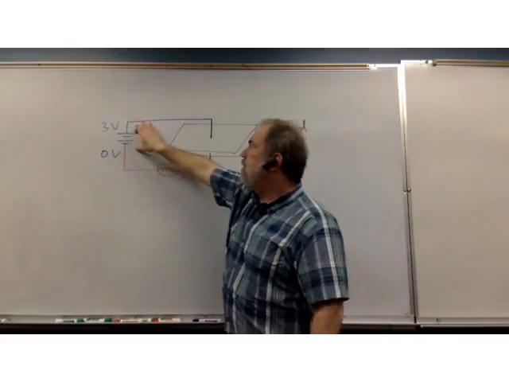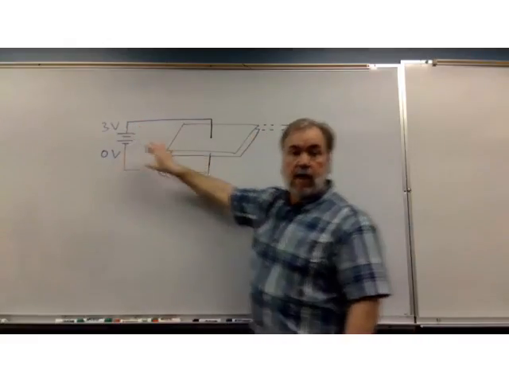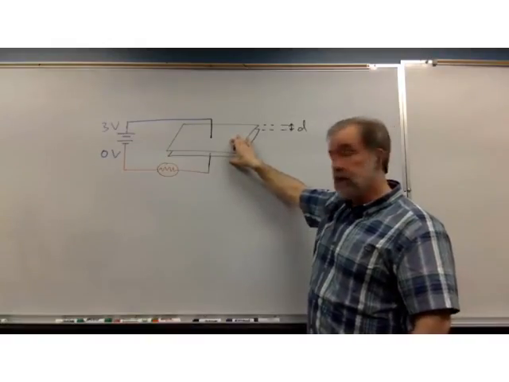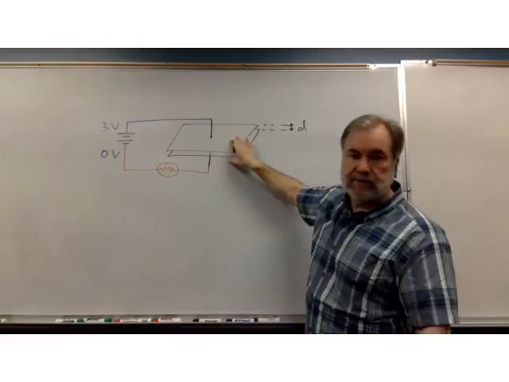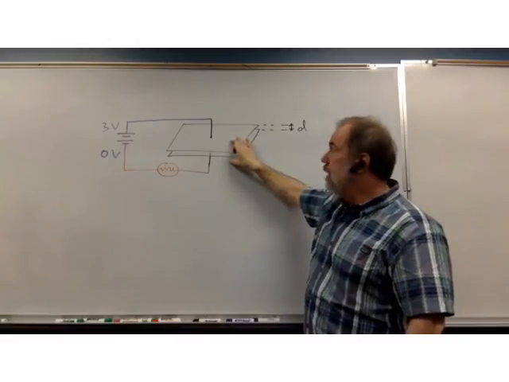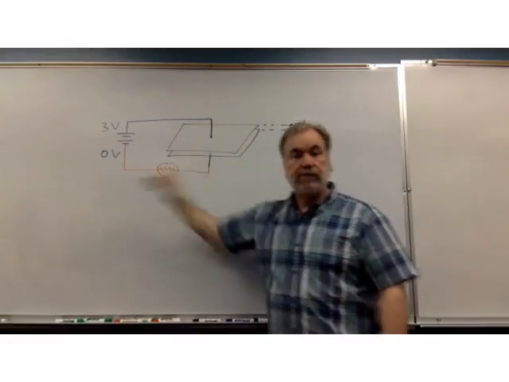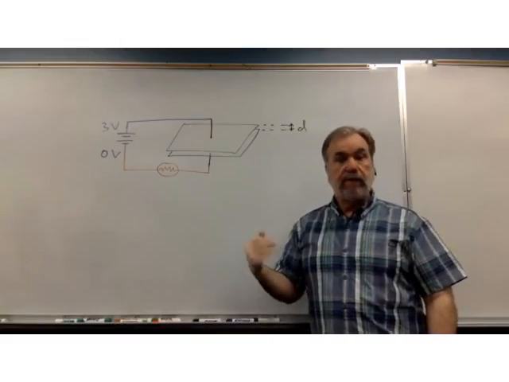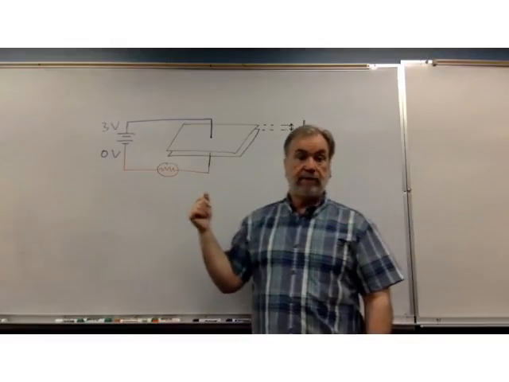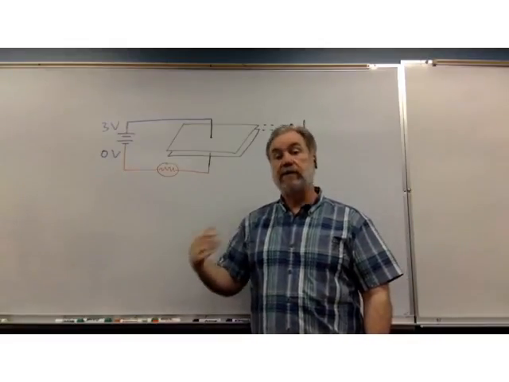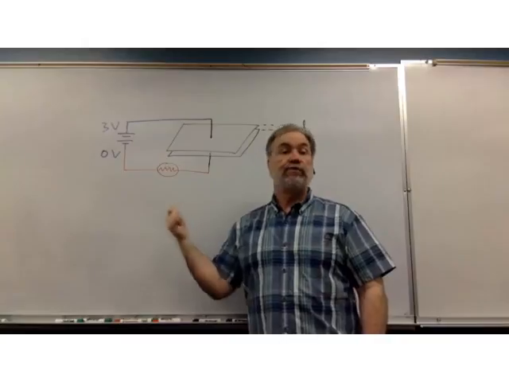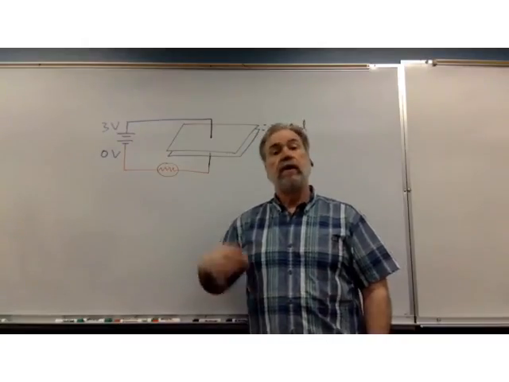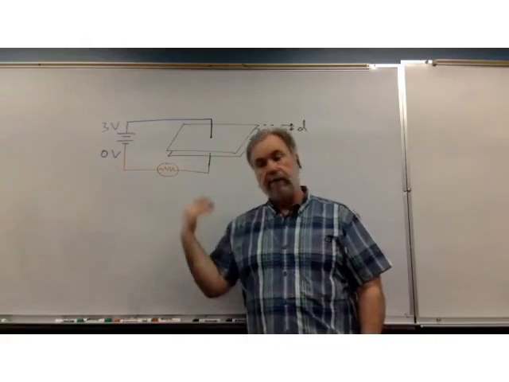So that means it's a positive 3 volts caused by the battery, a -1 volt caused by the amount of charge that has been transferred so far, let's say within the first 1 second or something. And so the net potential difference is now just 2 volts. Since the net potential difference is somewhat smaller, the electric field associated with that potential difference is also smaller. Since the electric field is smaller, the electric force driving the charges is smaller. Since the force driving the charges is smaller, the rate at which the charges flow is smaller.